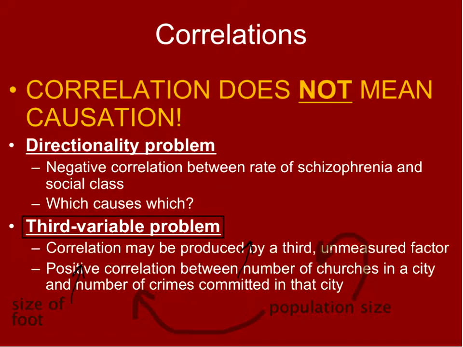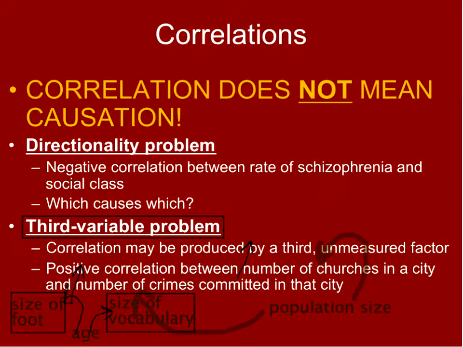There is a positive correlation between the size of your foot and the size of your vocabulary. All right. So what's the third variable here that goes along with this association between size of your foot and size of your vocabulary? Obviously, it's age, right? That's what's driving this. As you get older, what happens is, well, your feet get bigger and you tend to have more words in your vocabulary. Okay, easy example of a third variable in that case.